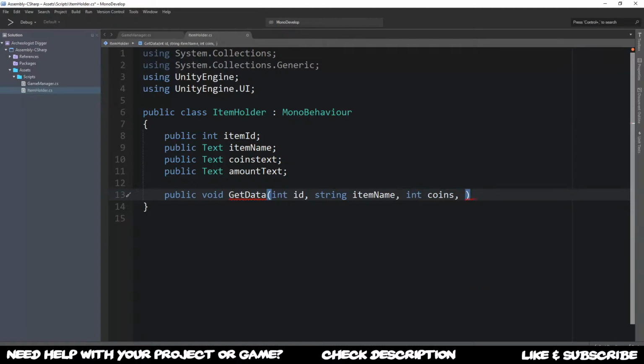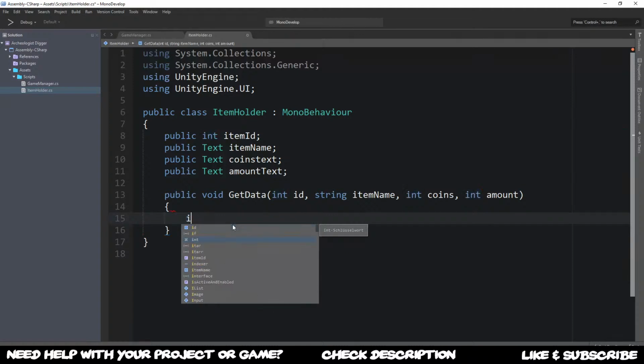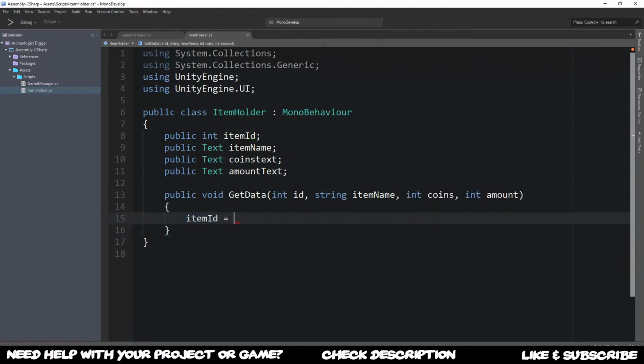And then we have the amount, which probably is also going to be an integer. So as you can see, we can put multiple data into the item holder, whichever ID it's going to fill up, doesn't really matter, and bring this into play. But what we need to do is update the actual item holder to be whatever it is. So in that case, we can say the item ID is going to be whatever the ID is.